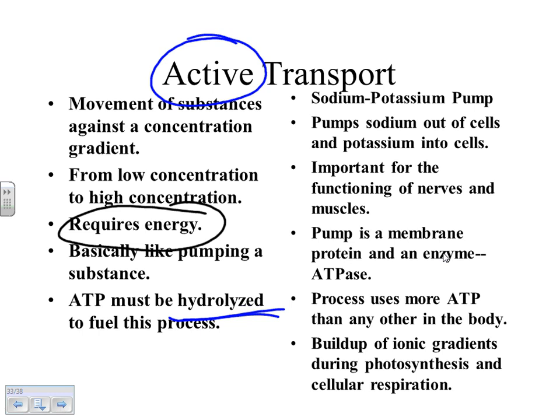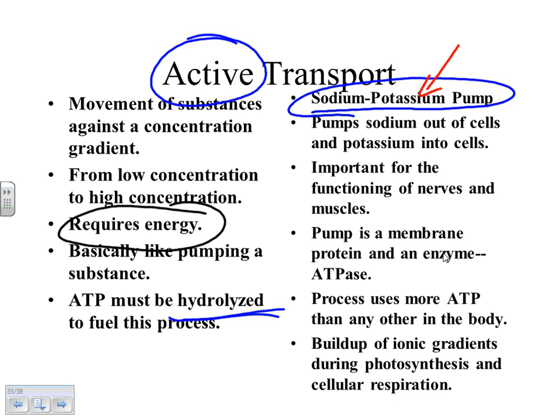Probably the most important example of active transport in your body happens at what's called the sodium-potassium pump. This pump pumps sodium out of cells and potassium into cells. Builds up a big concentration gradient. This concentration gradient of sodium and potassium allows your nerves to generate electricity. It's hugely important for nerve function. Somewhere around 1/3 of all the energy that your body uses is used to power these sodium-potassium pumps.